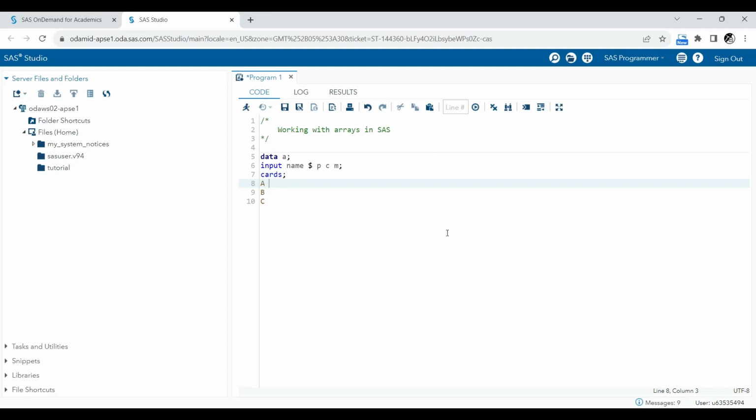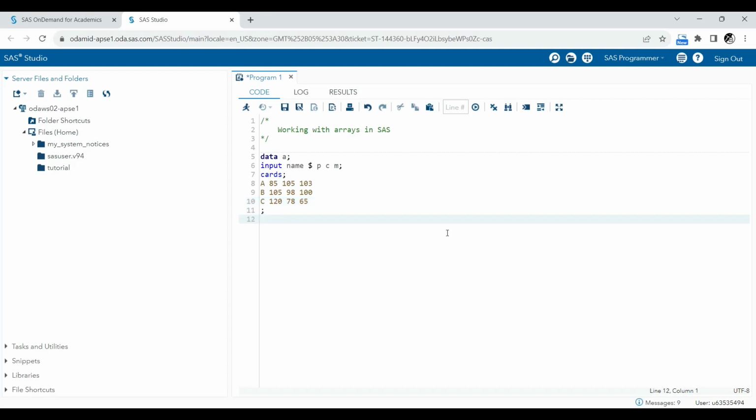The marks right now are something like this: 85, 105, 103. Then we have 105, 98, 100. Then we have 120, 78 and 65.